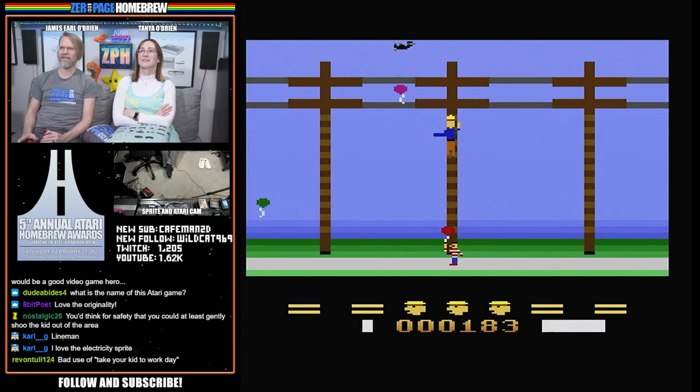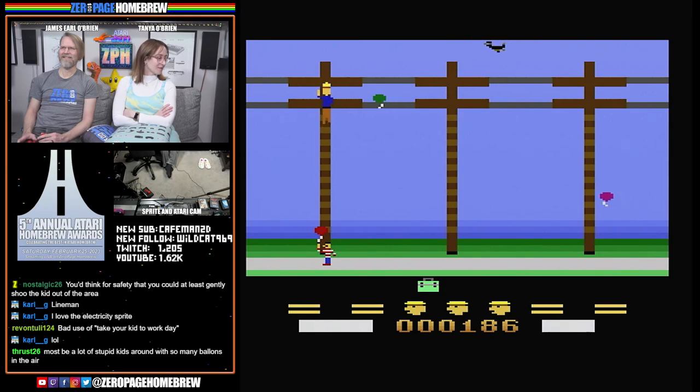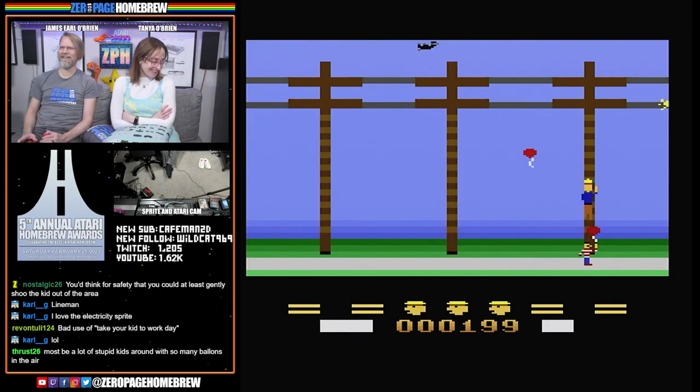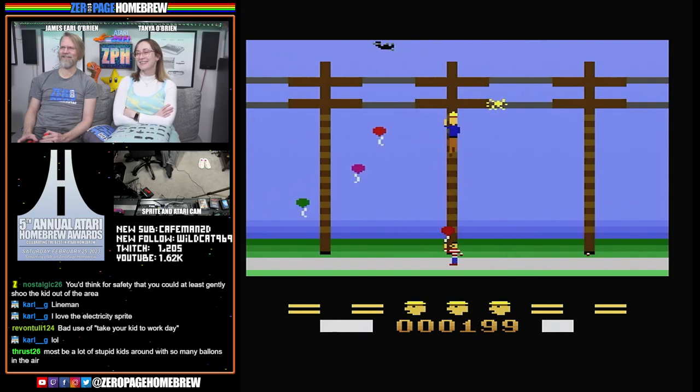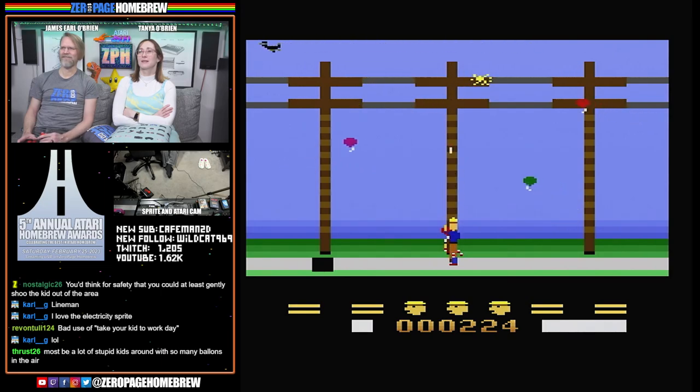You can go fast by pressing the button to go down the pole. Yeah, obviously you have to. Oh boy. Now it gets really hard. Now there's a lot of obstacles coming back and forth. Yeah. He'll try to poop on you when he goes by every single time. Must be a lot of kids around with so many balloons in the air. I think it's like a fair or something going on. Reverend Tully, bad use of take your kid to work day. Very dangerous. Oh, there we go. Full. I think that restored all my lives. Oh, there's a hole. Now don't fall down the hole. Now it's getting crazy. I like it.